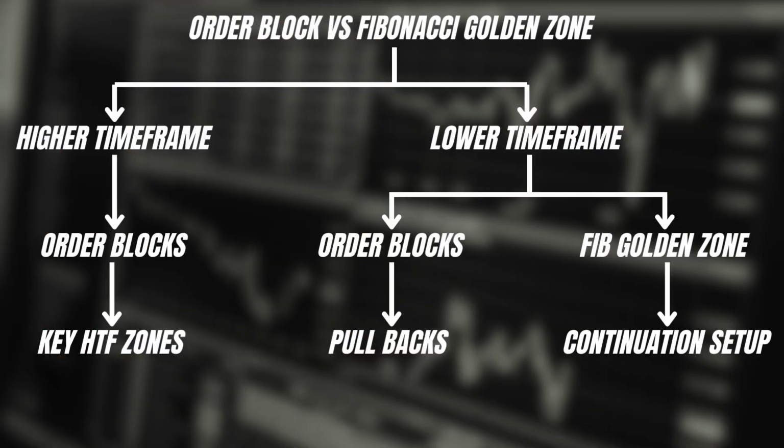confirmations. That's all the basics you need to know about order blocks and the Fibonacci Golden Zone. While each tool has its strengths and specific conditions where it excels, they both serve as powerful strategies when used appropriately. However, we're not done yet. One thing I really like about these tools is that they can act as confluences of each other, improving the likelihood of a successful trade. Let's dive into more price chart examples to see how these tools can work together.